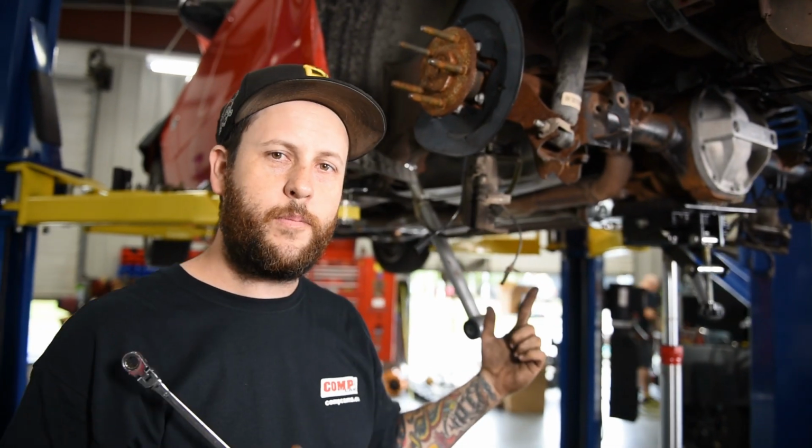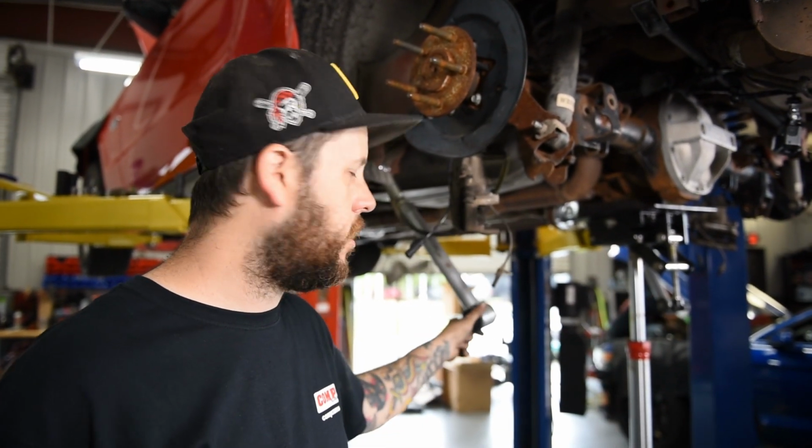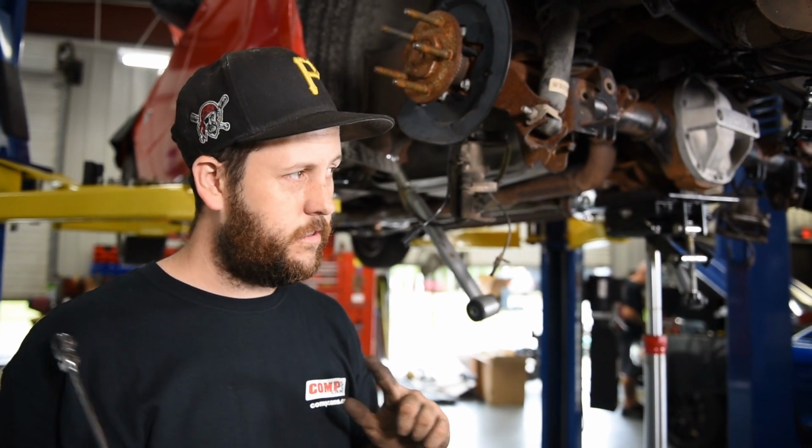Okay, our rear end is back in the car. We got a couple things left to do. We still got to attach our lower control arms with our relocation brackets, the drive shaft, get the brakes set up, all of that. Once everything is together, we'll load the suspension, tighten everything up so it's good to go, and then we're done.